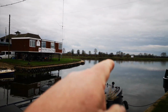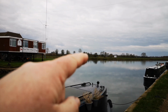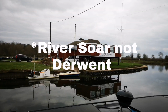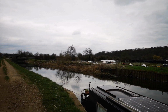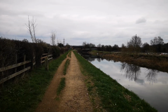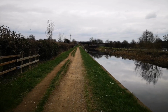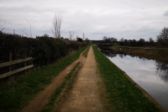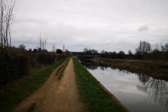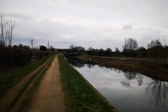So we've just gone onto, from there we've just got back onto a section of canal. That bit's the Trent, up that way is a Derwent, so the Trent's going down that way, I think. Don't quote me on this. Yeah, I think so, which is deemed unnavigable because I think there's a weir up that end as well. So yeah, all boat traffic is diverted down this way, down this small section of lock. I don't know what you'd call this canal.